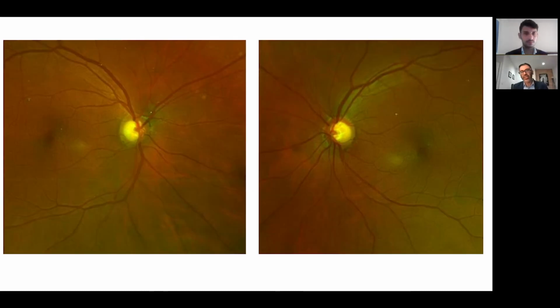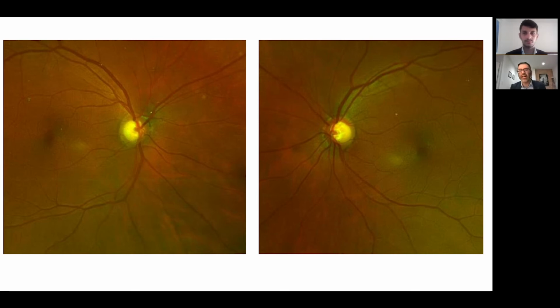We know that this patient actually does have these larger cup to disc ratios. And these are her fundus photographs taken in our primary care clinic. As you look at these fundus photographs, this patient's vertical cup to disc ratio is in the ballpark of around 0.65, 0.7. Looking at the rim tissue, they look relatively symmetrical, maybe a little bit thinner inferiorly as opposed to superiorly, but for the most part, the rim tissue looks pretty good.